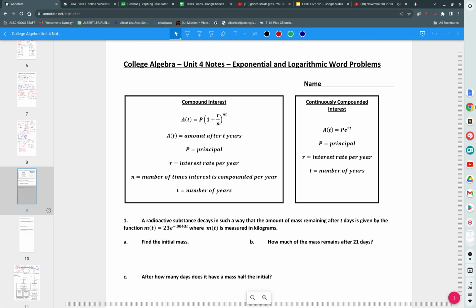And when we're dealing with money, we work with this formula because we compound money every so often. P refers to your initial investment, which in this case was $1,000. R refers to the rate at which you invested, which was 5%, or we put 0.05. N is the number of times it's compounded in a given year. We would say in this case, it would be annually, so once a year. And then T is the number of years in which you invested.